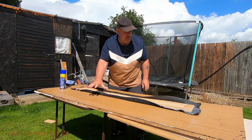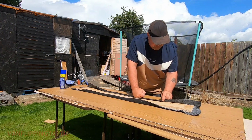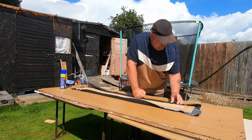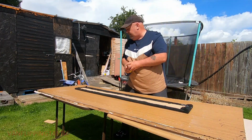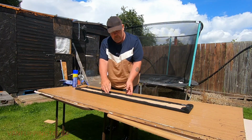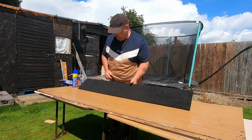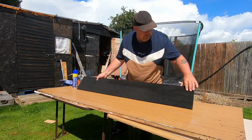There's glue on the table, you see. I don't want to put this velvet on the glue so it'll mark it, so I've got to keep it in the same place. Right, let's flip it over, see what it looks like. There we go. Lovely. And that's the side we'll see.